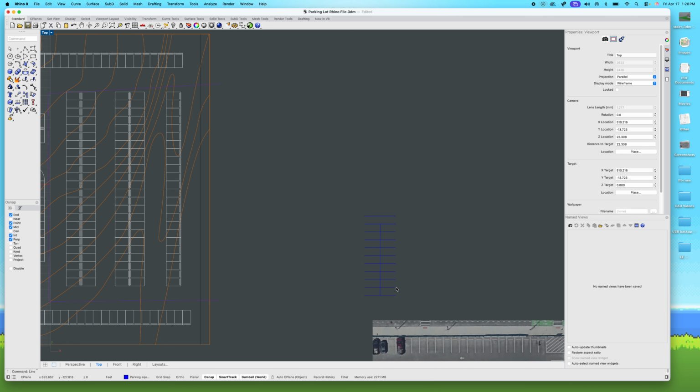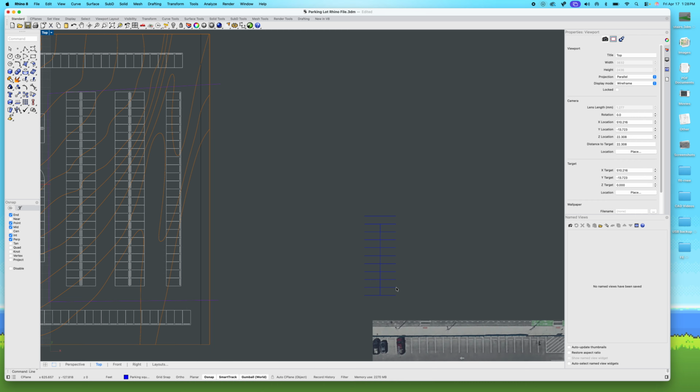Nah. It's just the dimensions of that parking lot. You know how it made some on that angle that was a little weird and it made some over here? There's nothing in Grasshopper to control that ever so manually. What you would do is bake it and delete stuff that you don't need, right? Or add stuff that you want, right?